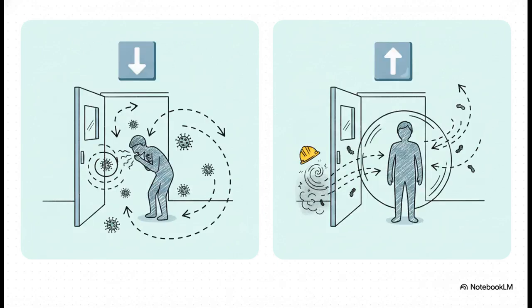Now, what's really interesting here is contrasting the airflow direction rules. We already established that a TB patient goes into a negative pressure room, right? That keeps their germs from escaping out into the hallway. But what about an immunocompromised patient with prolonged neutropenia? Well, they need a positive pressure room with HEPA filtration. The trap examiners use here often involves a vignette about hospital construction. Construction dust near a ward is a massive risk for circulating mold spores, like Aspergillus. Positive pressure pushes the air out of the patient's room, keeping those dangerous spores far away from their vulnerable immune system.